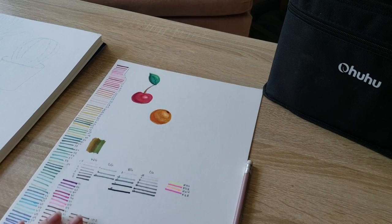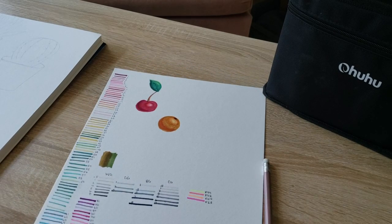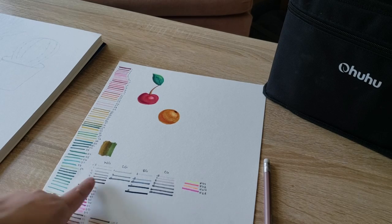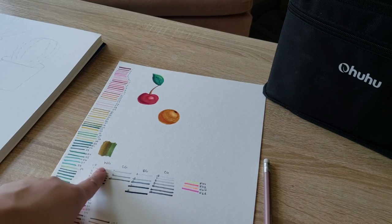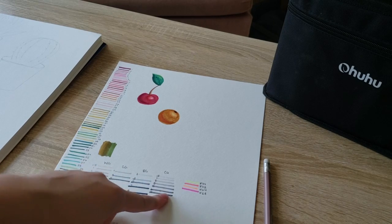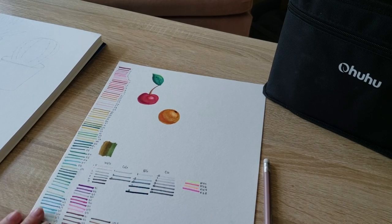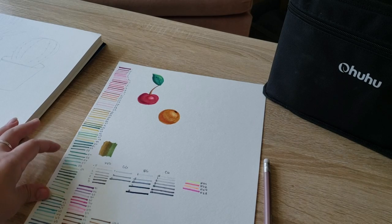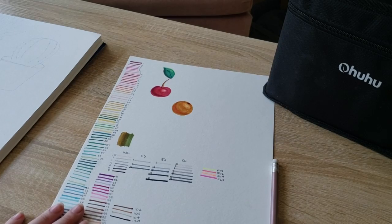So here is my little swatch sheet that I did. I numbered all of them because the Ohuhu markers only come with numbers, and some of them have letters, I think, to symbolize warm gray, gray gray, blue gray, and cool gray, and then the fluorescents have Fs on them, but the rest of them are just numbered. I accidentally swatched the 50s twice because I am not the brightest.